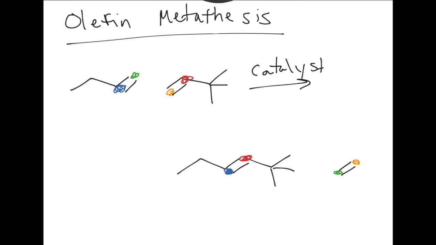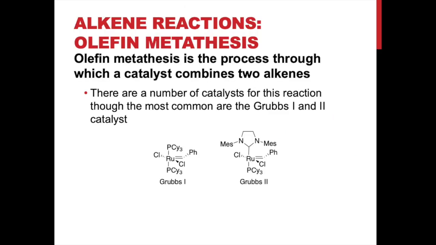So the catalyst that gets used the most is Grubbs 1 or Grubbs 2. Not that I'm in any way ever going to expect you to remember these as structures, right? But this is Grubbs 1 and Grubbs 2. There's like four or five other catalysts that you can use to do this reaction depending on what you want to do. All you have to remember is if you see the word Grubbs 1 or the word Grubbs 2, that you're going to do an olefin metathesis. You're going to stick two double bonds together. But I'm never going to have you need to know what these catalysts look like.